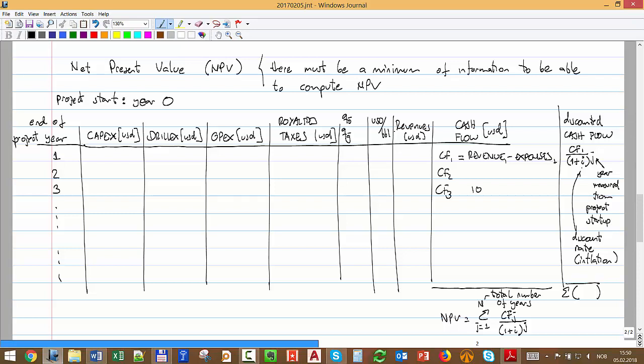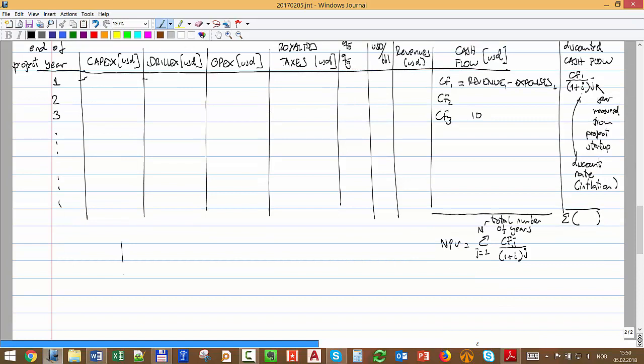So that, roughly said, is the way you compute the NPV of the project. For every year, you have to calculate the expenses minus the revenues. That will be given in dollars of that year, so don't be confused. That will be given by whatever dollar you had to pay in year 1, 2, 3. And that gives you the sum of all of them. That will give you the total cash flow. And that's the plot that I mentioned yesterday, that looks like the cash flow with time.